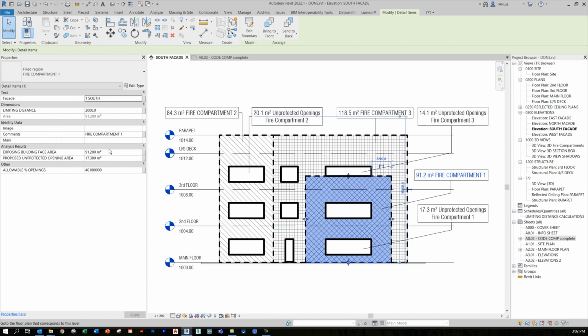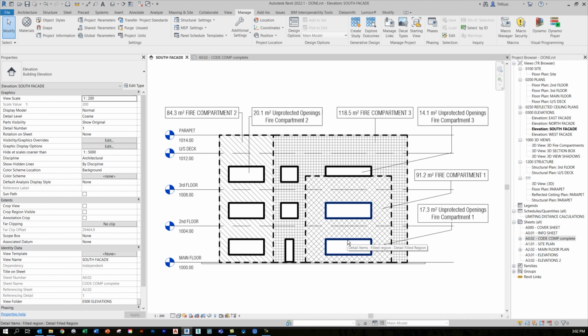So manually entered there, and then the next one down would be the comments here. This is already going to be in that field because, of course, that's based on the comments that we had entered earlier describing that this was fire compartment 1. And then these 2 fields will be empty as well. And so to populate those, you'll want to just pull a number, again, just right from here. This seems a little redundant. It's already displayed up here in the area section, but you'll have to just manually enter 91.2 in this case. It'll automatically enter the meters squared. And then you'll repeat the process down here for the proposed unprotected opening area. That number you'll see when you click on the unprotected openings.